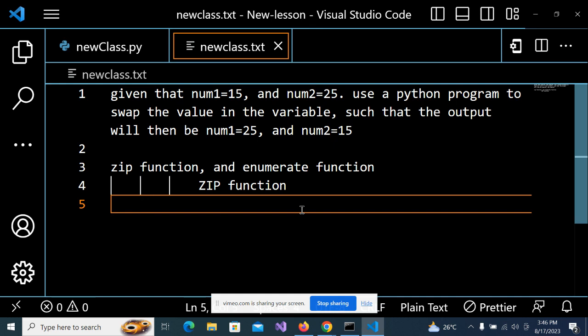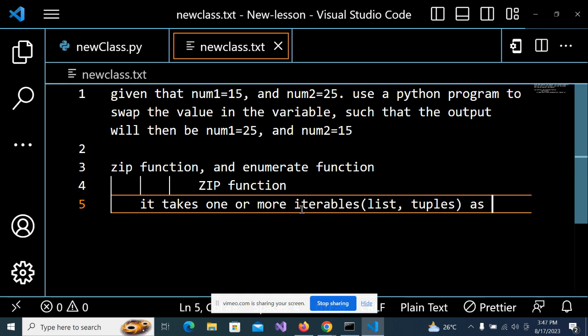You understand? And of course, let me say it takes one or more iterables, say lists and tuples. For example, we have lists, tuples. Of course, you all know what iterables are.